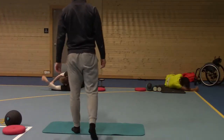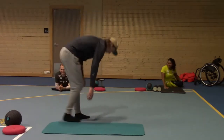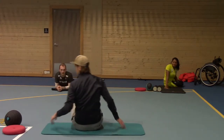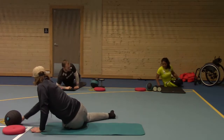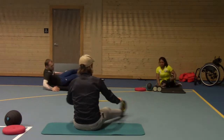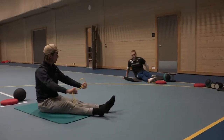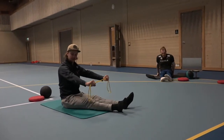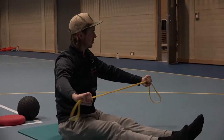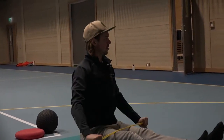Are you done? Good. Then you can take the rubber band. You can choose how tight you want it. The goal is that we need to push out a little bit so you can feel it a bit in the shoulders, and then straighten up, good posture.